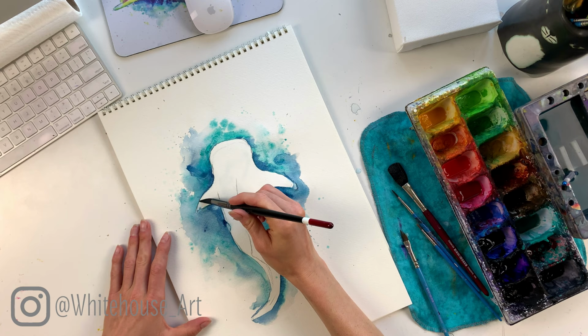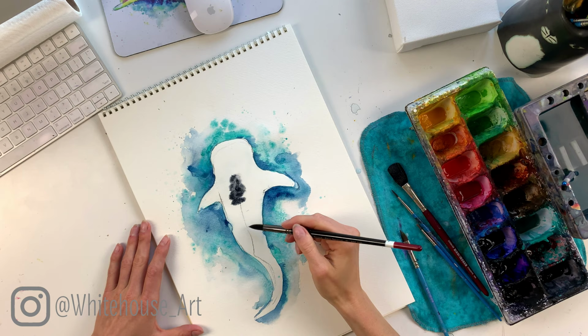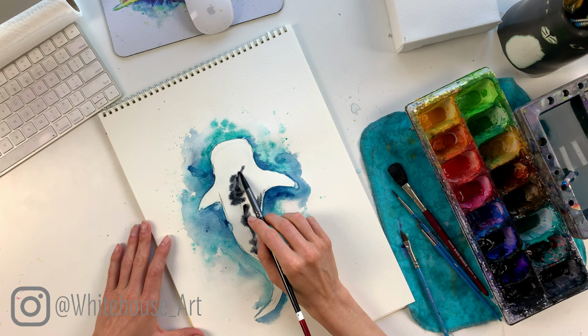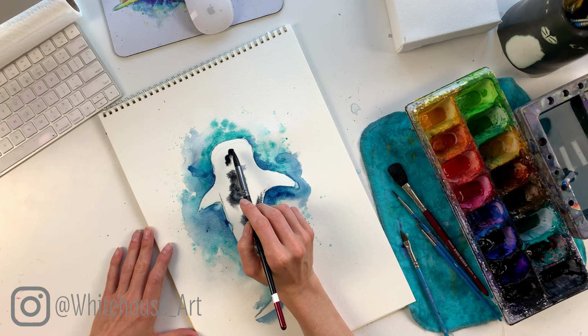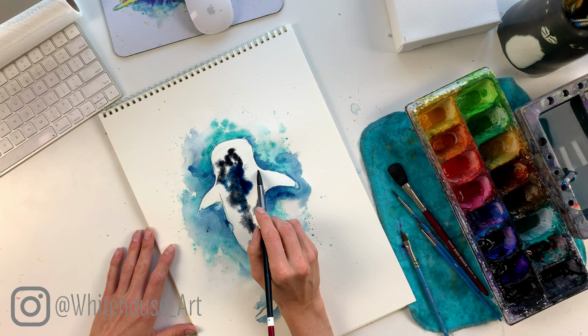All right, now we're going to take a bit of Payne's Gray, and I love the way the Payne's Gray bleeds, so you'll see. It's a really nice color. Right now we're just trying to get down quite a bit of color. It doesn't have to be perfectly even. It's going to even out as it goes. I'm going to put in some Prussian blue that can mix with the Payne's Gray. Make our way down on the arm, fin, because whales don't have arms.